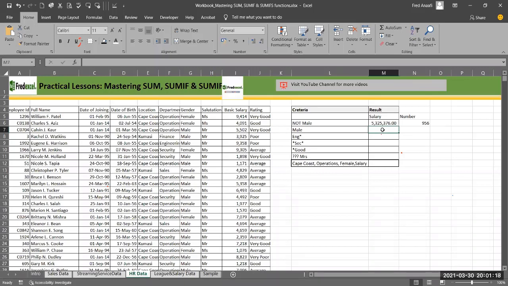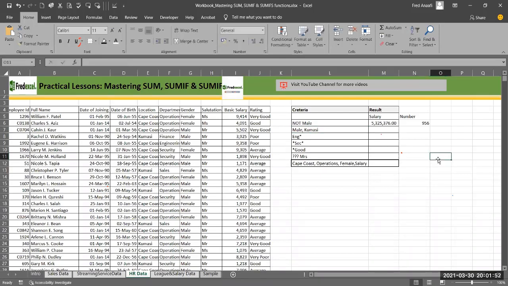Now, assuming that the condition is more, I'm going to give more conditions. I will not use the condition here, so I'm going to type the conditions here. The first condition is that I want to sum for staffs who are male. And who, per their location, are in Kumasi. And also, which department? Operations. Now, let me do the first two conditions before I confuse you.